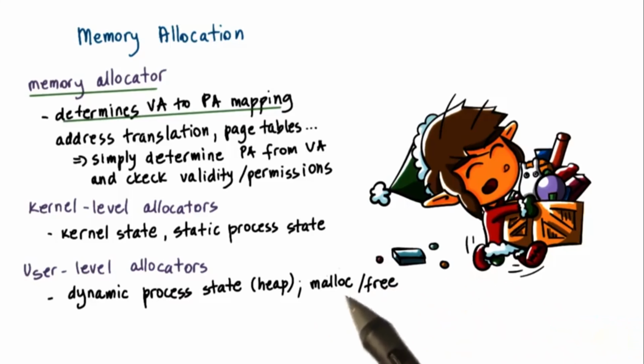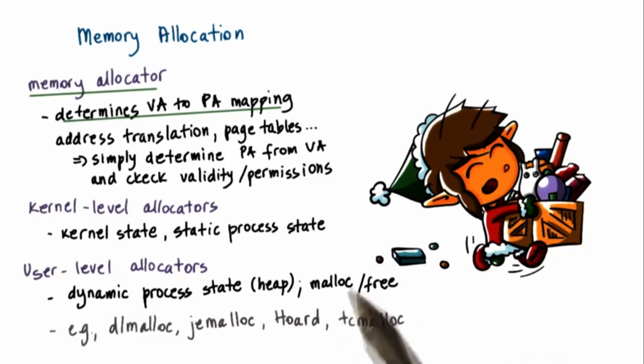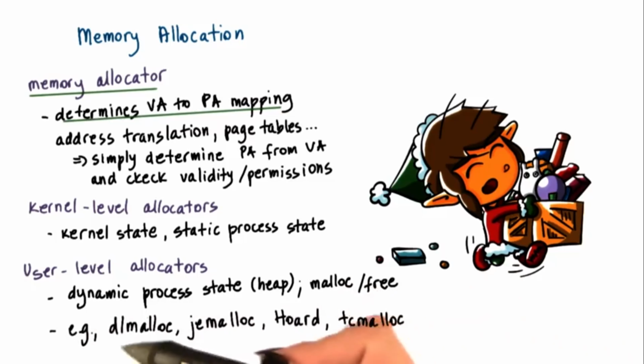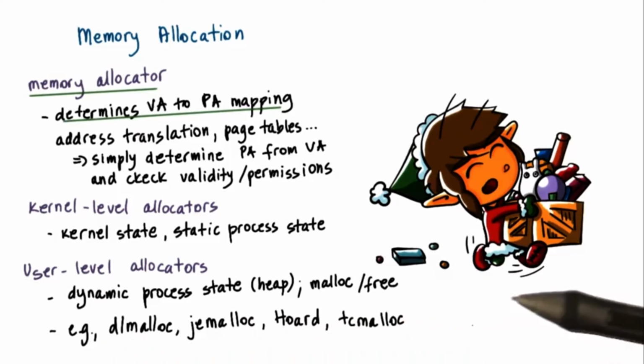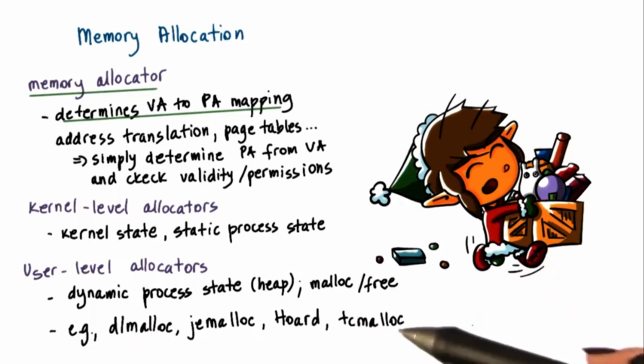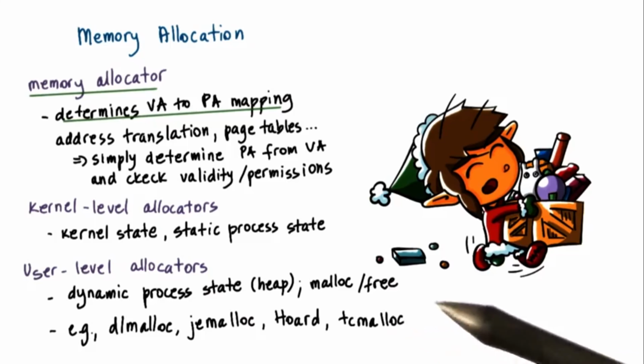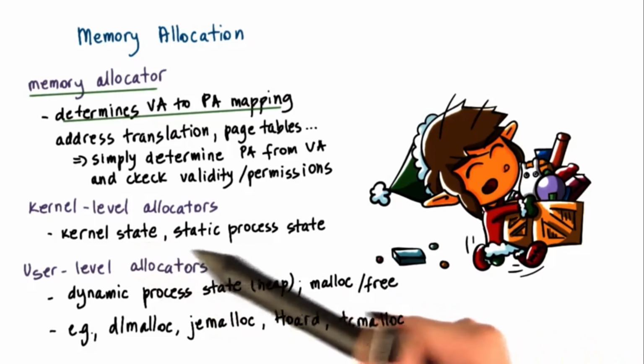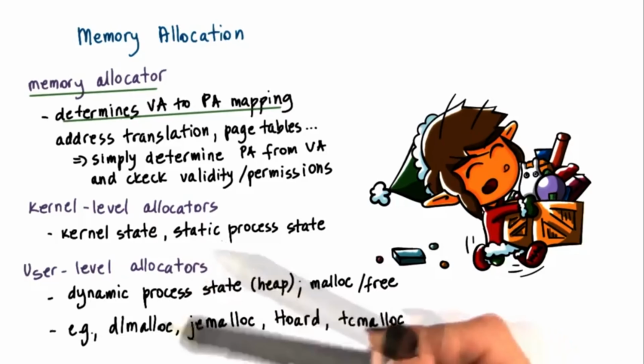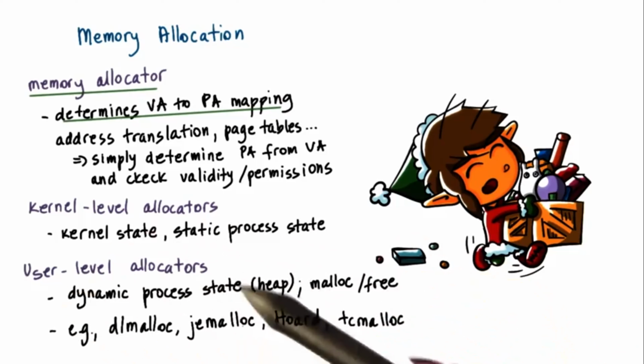Once the kernel allocates some memory to a malloc call, the kernel is no longer involved in the management of that space. That memory will at that point be used by whatever user-level allocator is being used. And there are a number of options out there right now that have certain different trade-offs in terms of their cache efficiency or friendliness with respect to how they behave in a multi-threaded environment or other aspects. We will not discuss the internals of these user-level allocators in this course. Instead, we will briefly describe some of the basic mechanisms that are used in the kernel-level allocators, and the same kinds of design principles are used in the design of some of the user-level allocators that are out there today.